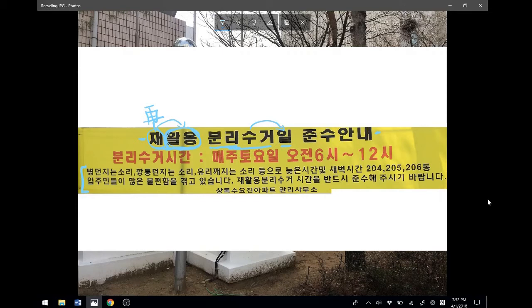But I remember when I first learned this word about 10 years ago, I tried to figure out what this means, and it means to separate. And then I figured out what this means, and it means to collect. And I was taking them as separate things. I assume that Korean people say them separately all the time, and sometimes they do, depending on the situation. But they're very commonly used together, 분리수거, as one whole word.